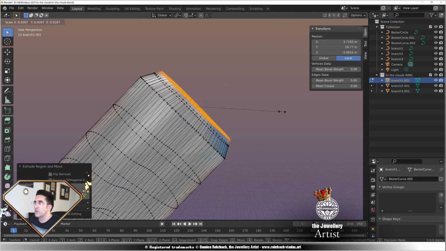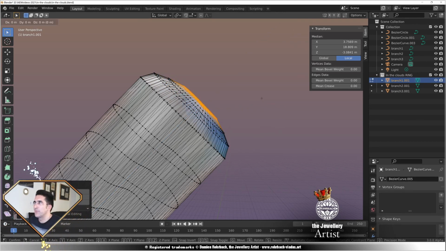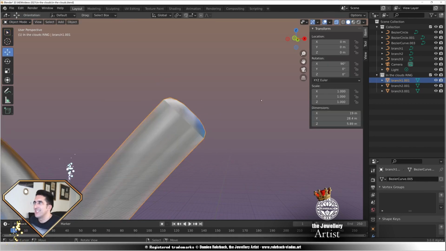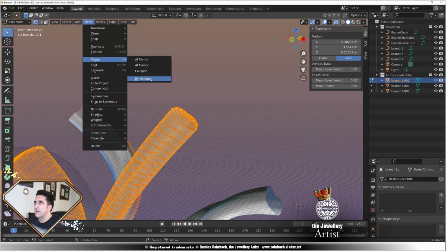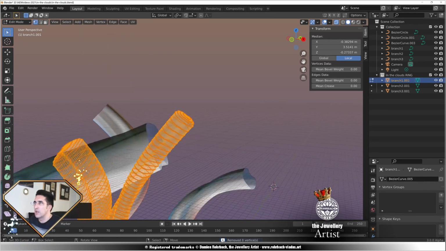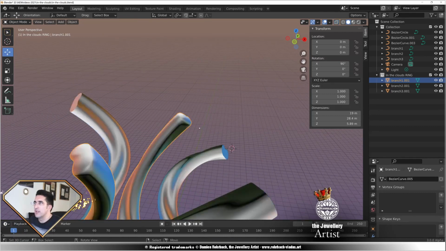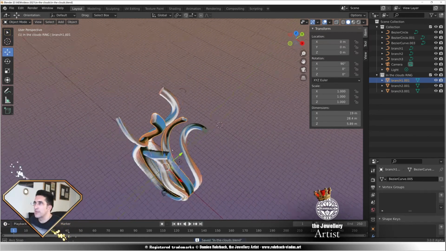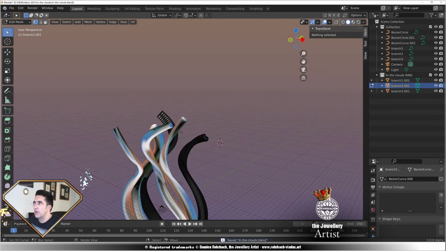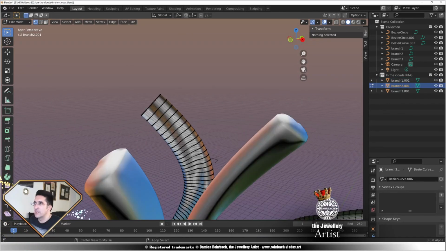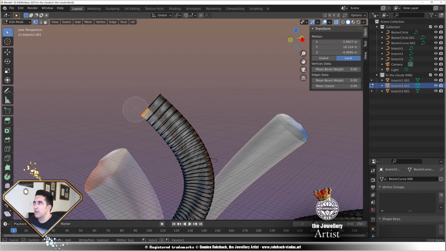Smaller extrusion, smaller extrusion, smaller. This is great. And the same again, A, merge by distance, we're good, and normals to the outside. It's necessary when you do that process. Okay, it's smooth and pretty good. We need to do that too. The 6 endings is not such a problem.